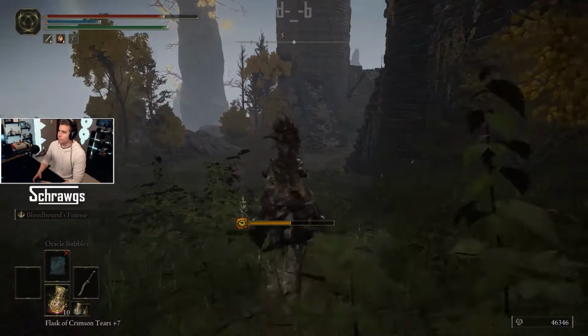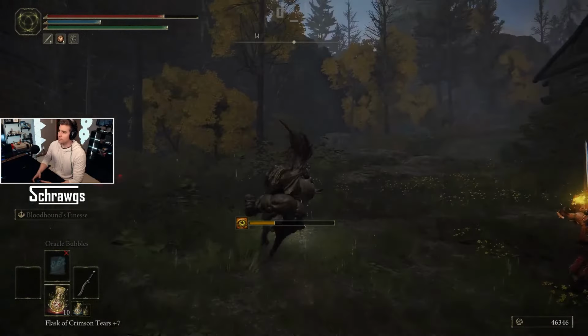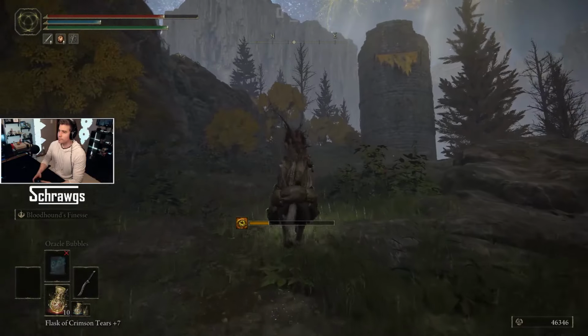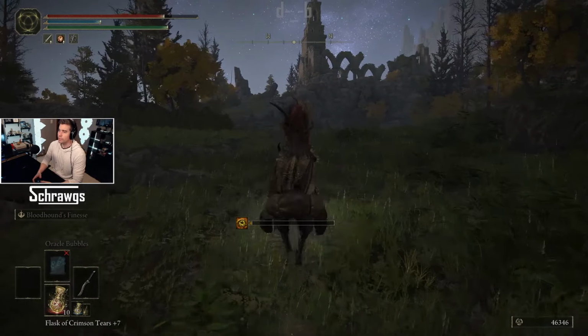And then eventually you'll get to an opening here for this village. Again, all these people have madness, so just keep running. And then make your way up this hill. And now we can see the church up here. So just keep making your way up this hill.